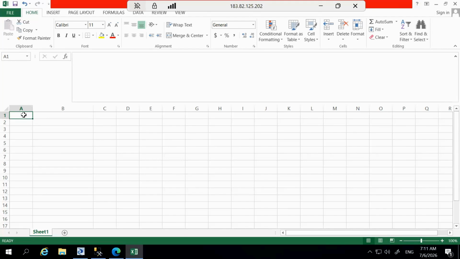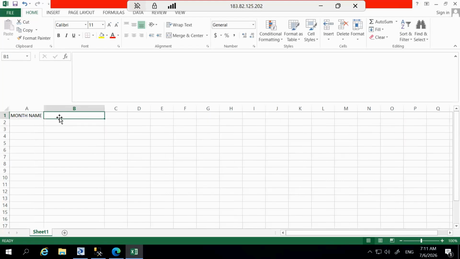Okay, let's prepare a data called weather forecasting, temperature. Okay, average temperature, like month name, average temperature, like this. January, or we'll keep Jan.